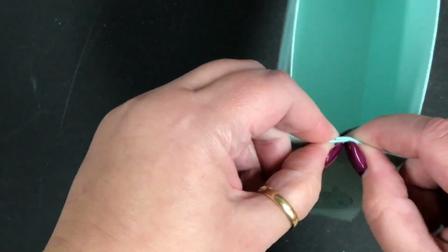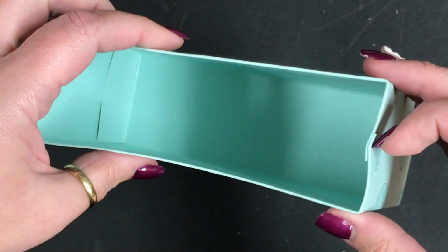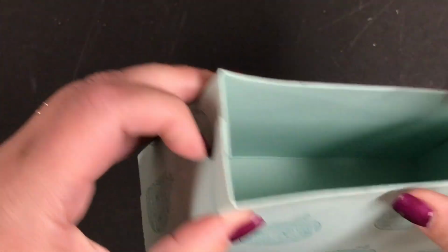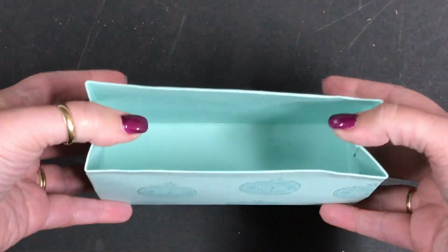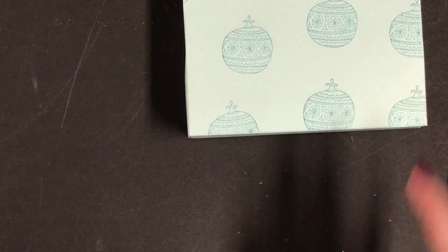Now I'm going to take just my fingernail. You could, again, use a bone folder if you want and get a little V going there so that I can make this a different kind of box. If you wanted to, you can put a little strap over the top, and now you've got like a purse. So you just close it up with a closure here. But I just want it to hold cards. So this is going to be perfect for what I need.